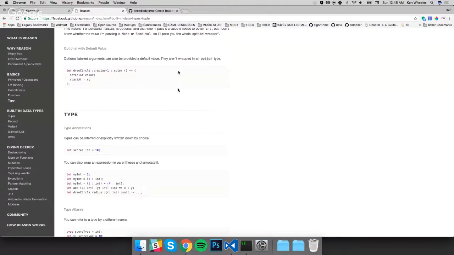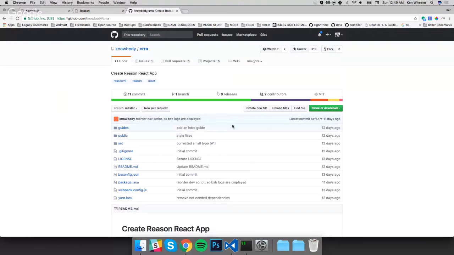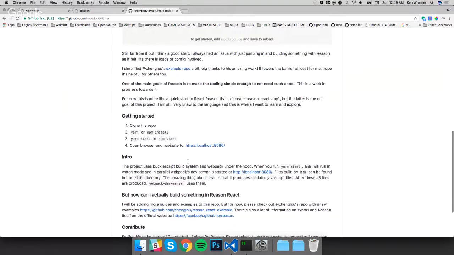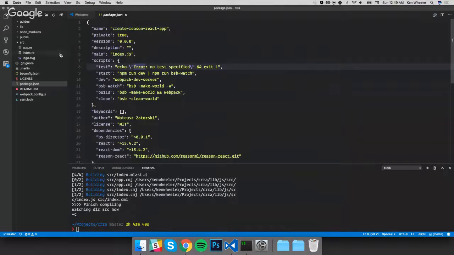So the first thing I want to take a look at code-wise, my good friend Matej Satorsky just put together a project here, Create Reason React App. If you've used Create React App, this isn't that similar in the sense that it's not a CLI utility to generate a boilerplate. This is just a boilerplate that you just clone. So you clone this down, and then npm start, and you're good to go. You're good to get rolling. So I want to just take a look. We could show how this works a little bit. Bring this Google Hangout business over here.